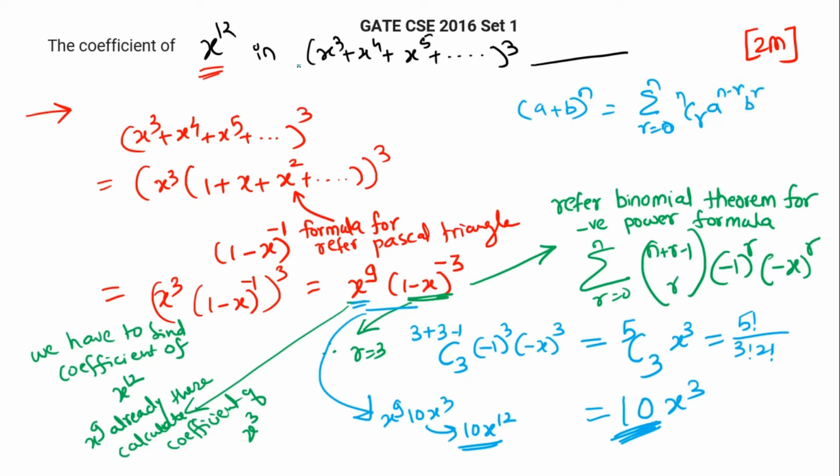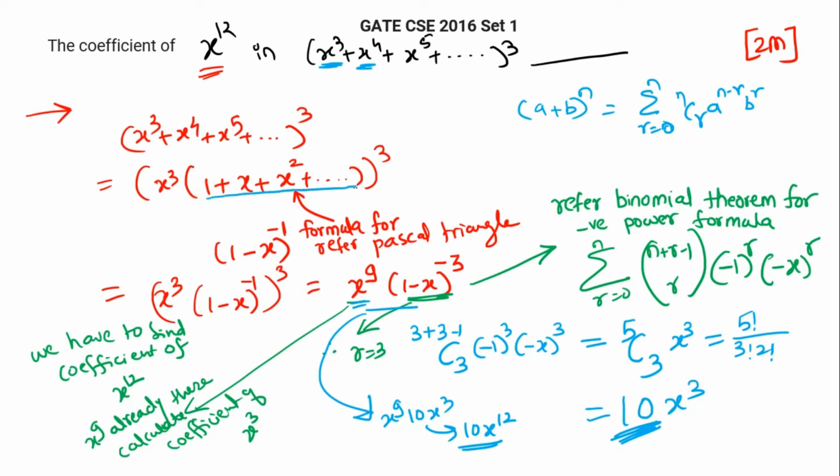Now we just have to find this term, but these individual terms again have some powers, so we don't have to write the term in terms of powers. We just have to keep the power of 1 or 0. So what we will do is take x cube common from all of these terms, and we will have x cube into (1 plus x square plus so on) whole cube. Then we can say that this is the formula.